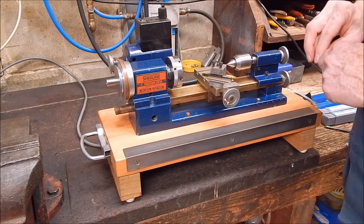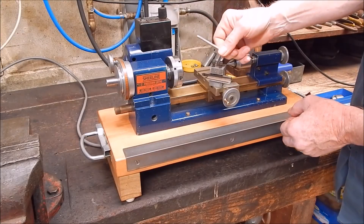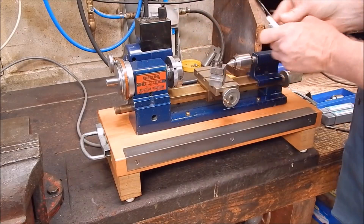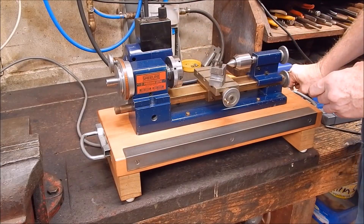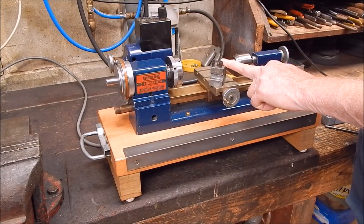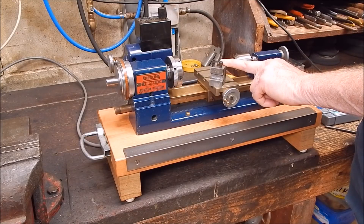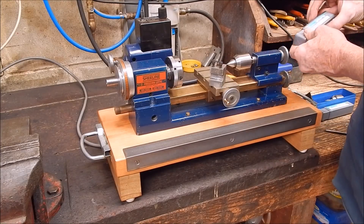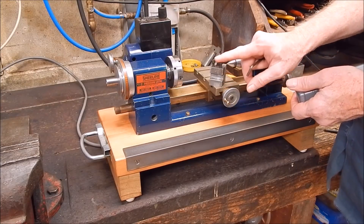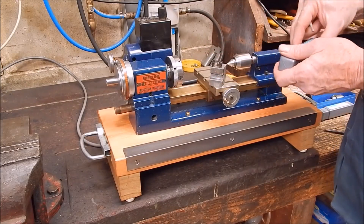So we'll have a look today — you can come for the ride. We'll see if it lines up to centre and then just try and cut with it. I've got a very small high-speed steel boring bar I would normally use in this. This will spin carbide — I did a video a while back showing that Microlays can use carbide within reason. The only issue I think would be centre height. If the bars are too big in diameter, they'll be too low quite often.